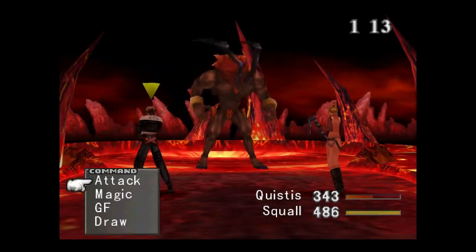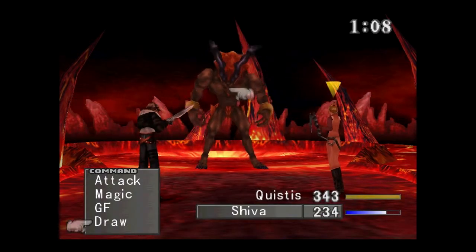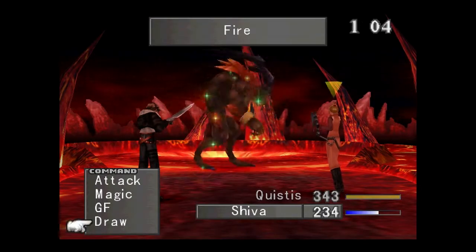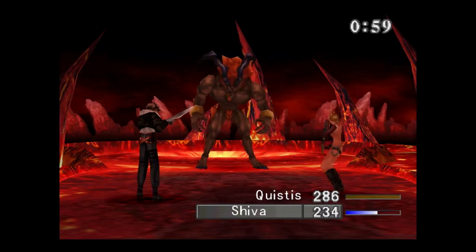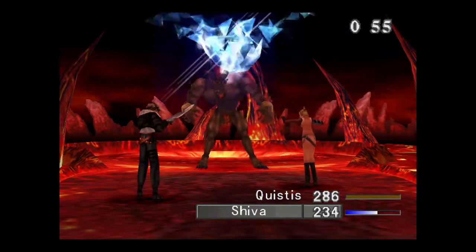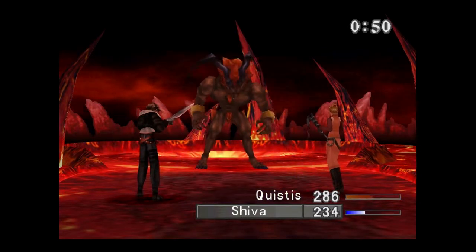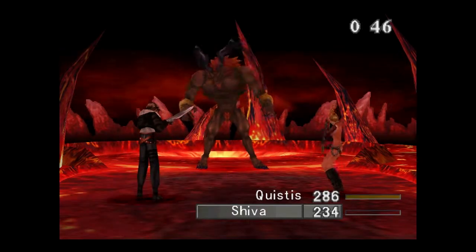Did we seriously just beat him? Oh, no, not yet. Alright, we're going for another Shiva. And... no. Have another blizzard. We're just throwing all the ice we can at it. Take out the fridges and throw it in his face! There we go. 50 seconds. This is not looking good, but we're going to do what we can.